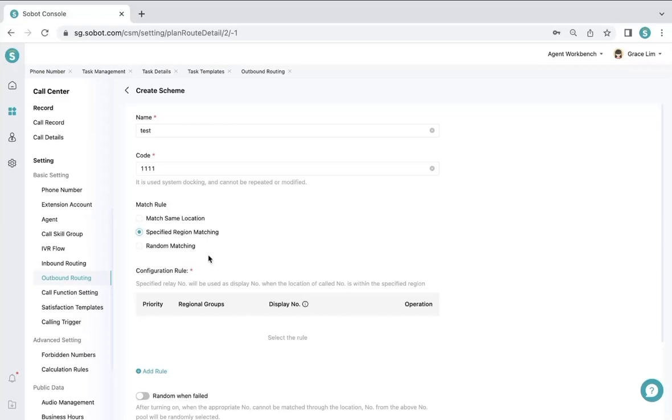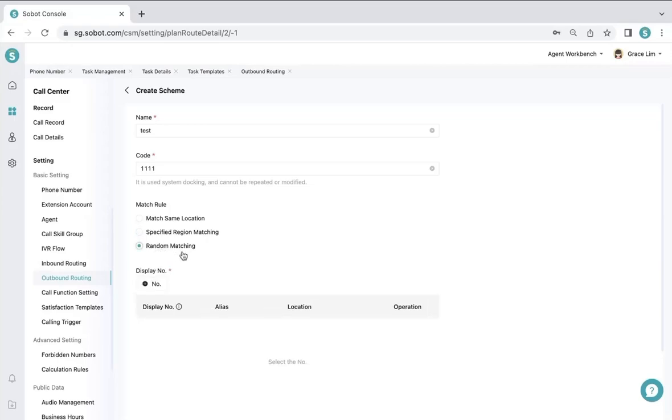If there are not too many cases, I can stipulate that certain areas should be dialed with the same number. Then you can also use the random matching rule, which basically means if I have 5 numbers, the system will randomly select one from my 5 numbers to dial.